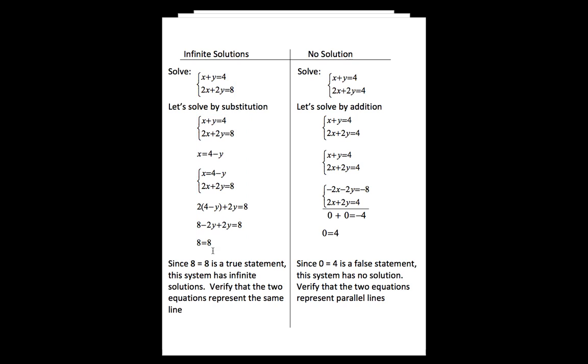And so the numbers that are remaining verify for me whether or not the y-intercepts were the same. So if those numbers are equal, then the y-intercepts were the same, and that means the lines were exactly the same, and therefore there's infinite solutions.